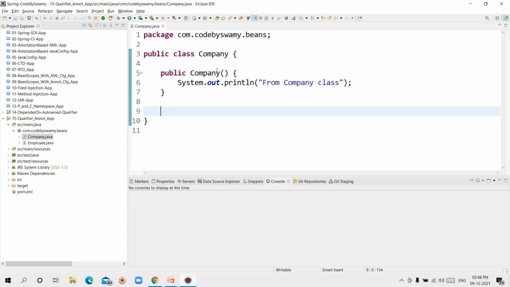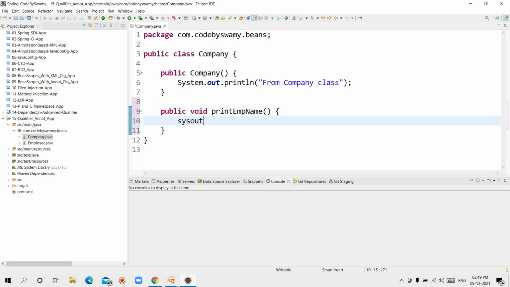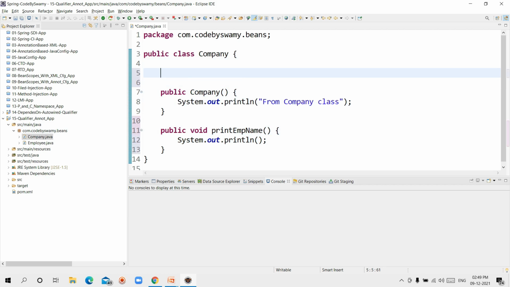Here I am writing the method public void printEmployeeName. I want to print the employee name. How to print it? For that I am using the Employee class. I want to inject the Employee class into the Company class. For that, private Employee.